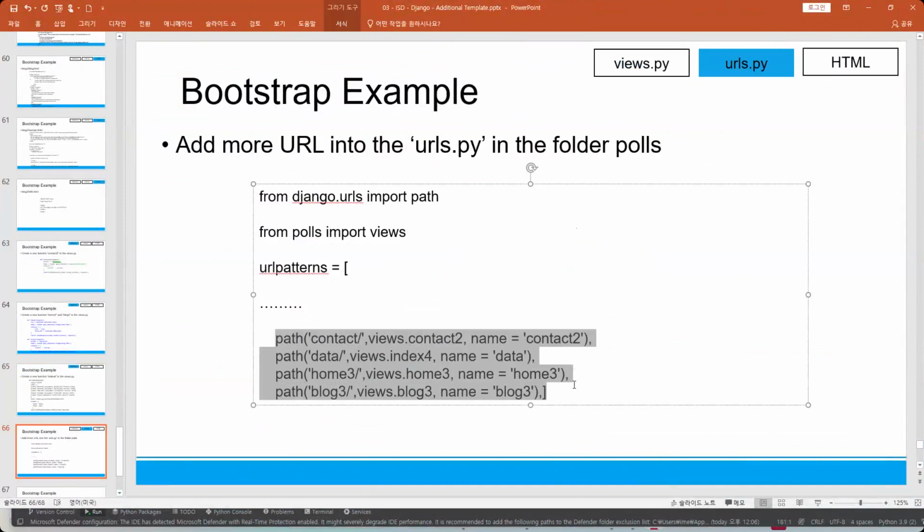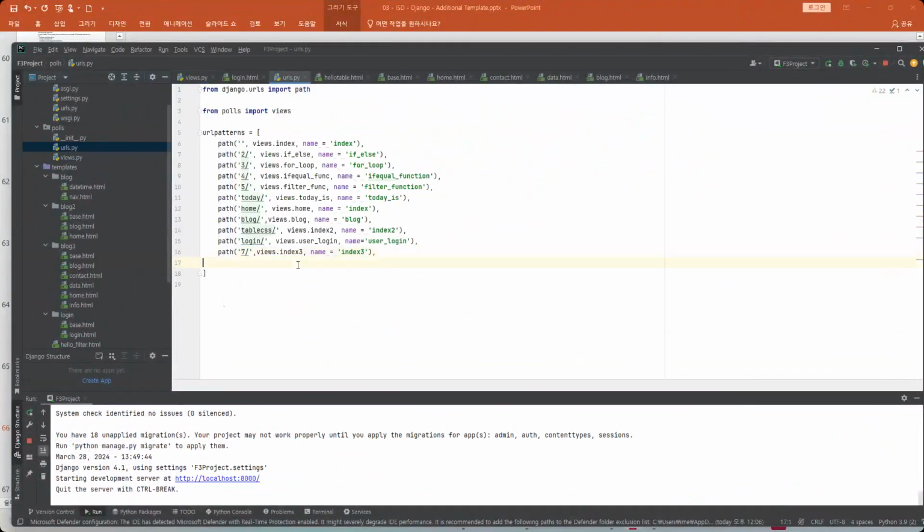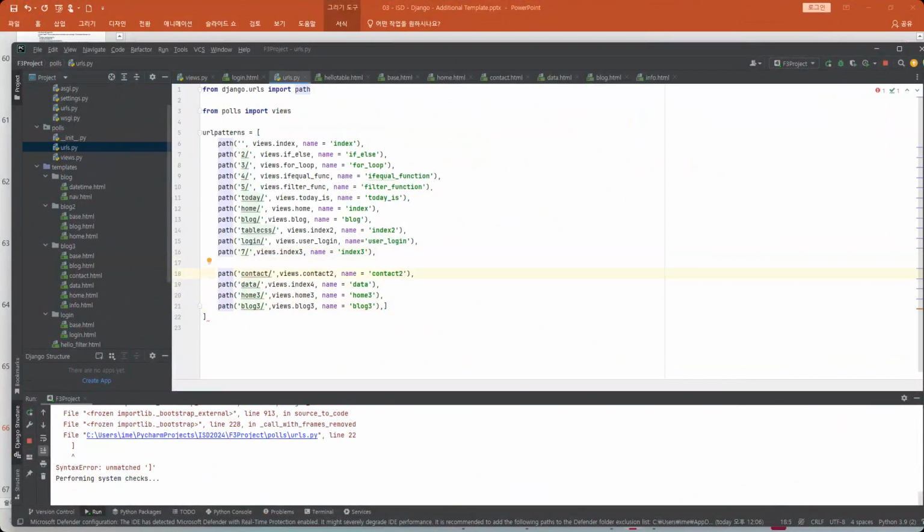Okay. So I need to define the path in the urls.py. So first create the HTML, and then next define the function in the views.py, and then last make the URL. Oh, I guess this one can delete this.